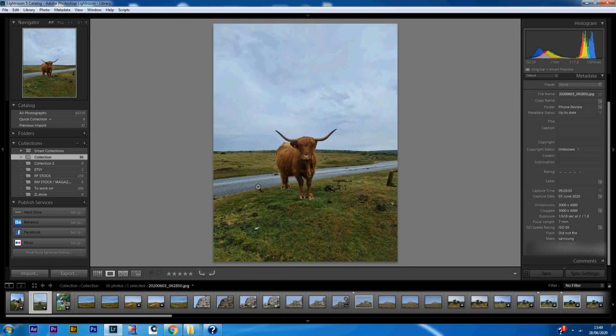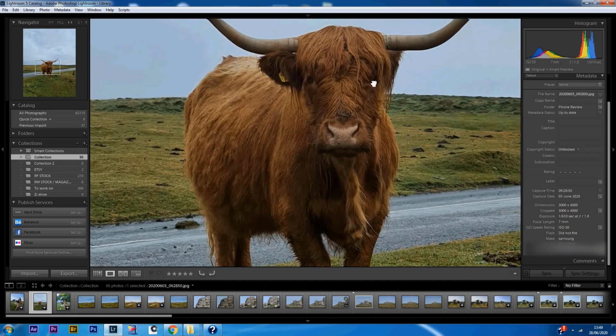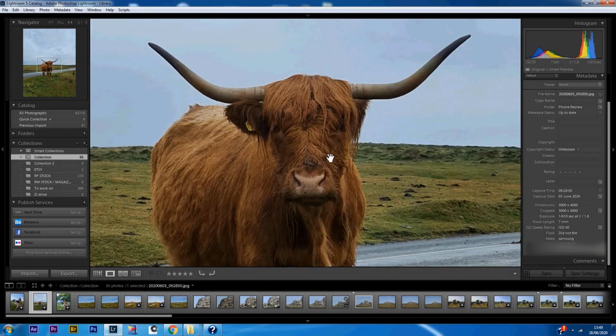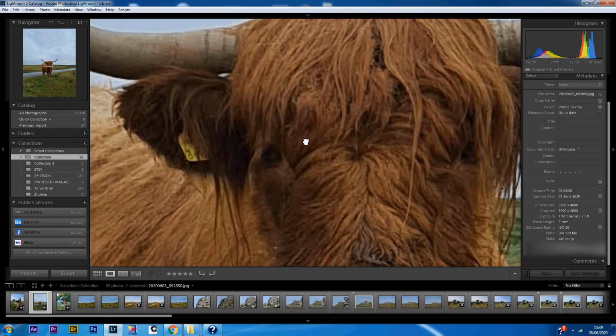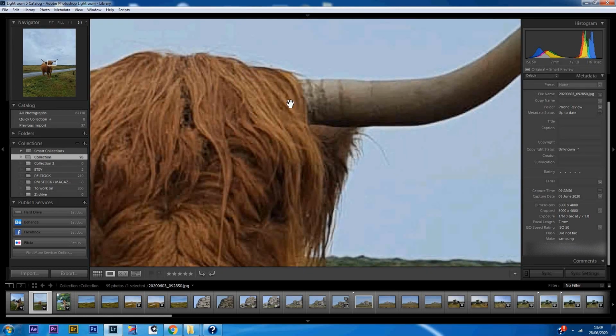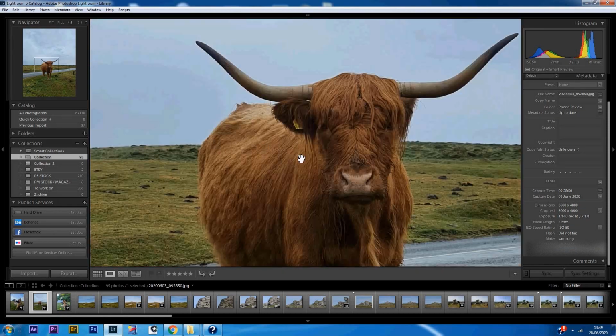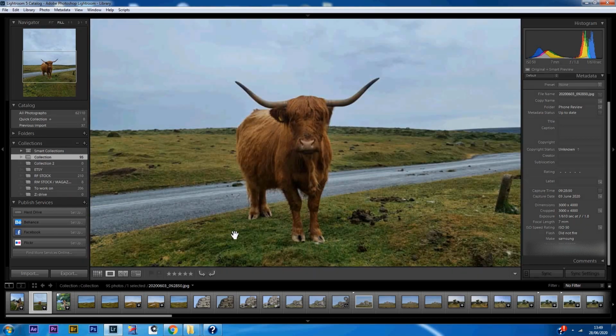This is another one I took on Dartmoor the other day, just as I was driving past. There's a Highland cattle up there. We look at the sharpness on this, looks really good. Again, we're starting to get some crazy effects through the Samsung image software there, but generally speaking, that's a really good image.